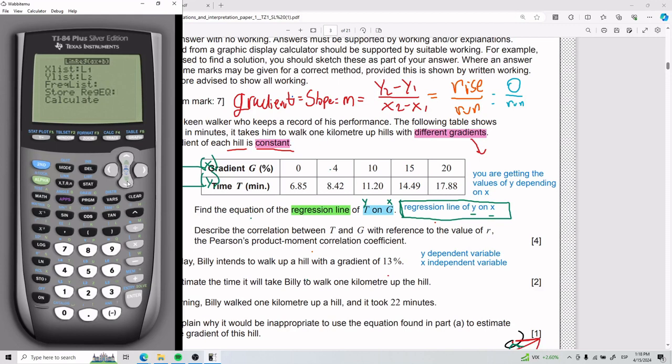And here you have store reg EQ. So let's remember that this linear regression function is going to give you literally a line. And so if you want to graph this line for some reason, you can actually press alpha trace and you can put it into any one of these. Now what are these y1s, y2s, etc.? It's in your y equals, okay? And so if you want to be a cool kid, you can put it in here, graph it, and look at it. Technically, you don't have to. I mean, for what we care about, you don't have to. If you want to be a cool kid, you can, but whatever. And then you press calculate. So you press calculate, you get all of this stuff.